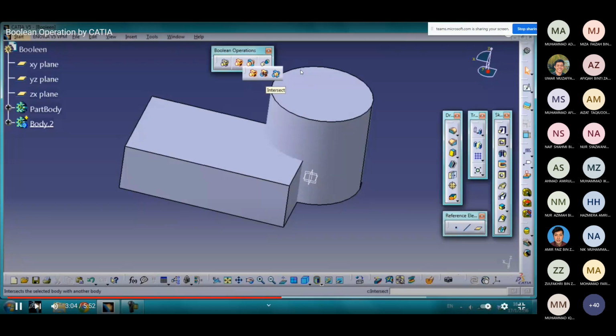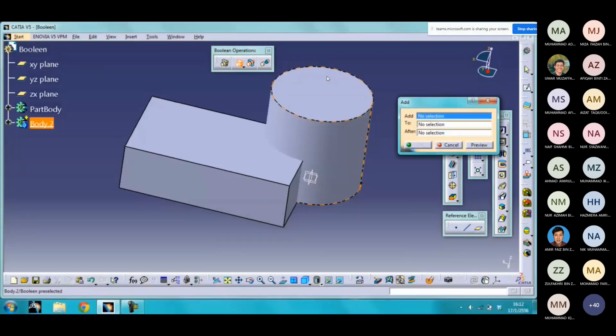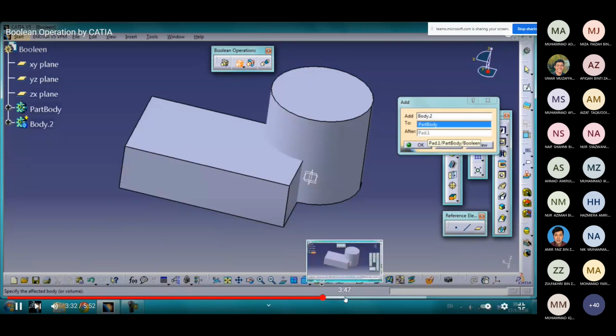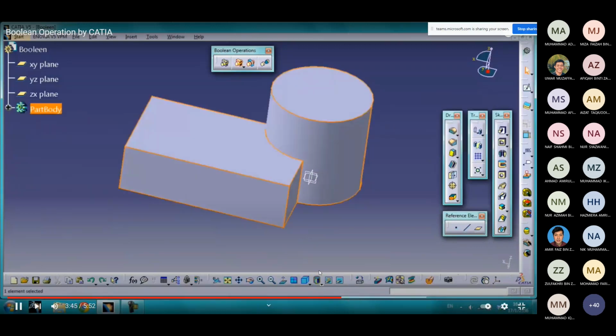So let's just say you look at add as a function. So what are we adding? We are adding body to the part body, which is the main body. Once you preview, when you hide, you see it becomes the whole body now.